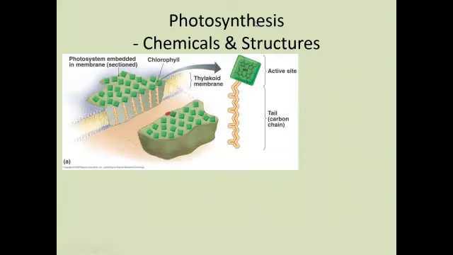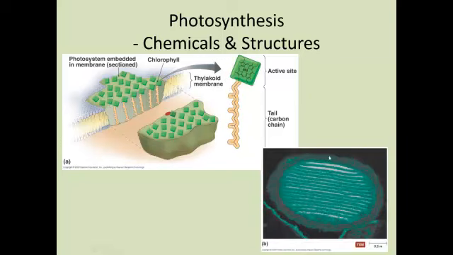So I mentioned that because of this hydrophobic tail, chlorophyll can be embedded, whether it's bacterial chlorophyll or chlorophyll A, like in this diagram, they can be embedded in a membrane. And we have a tendency to get a whole bunch of them together into what we call a photosystem. Now we have two photosystems, photosystem 1 and photosystem 2, named in the order they were discovered, and they are found in the thylakoid membrane. Whether you're talking about independently living bacteria or whether you're talking about a chloroplast inside of a plant cell.